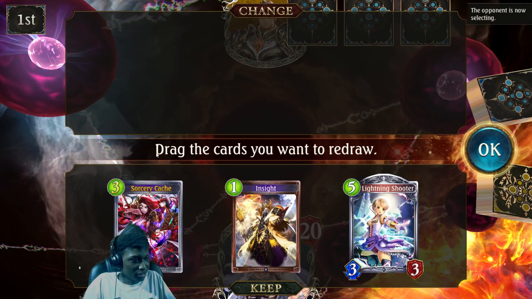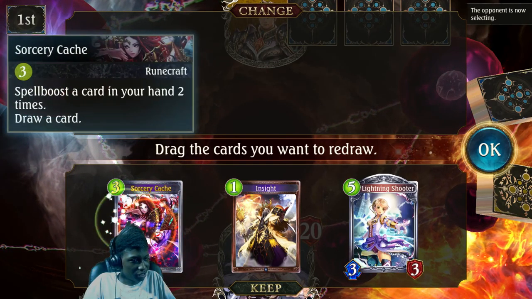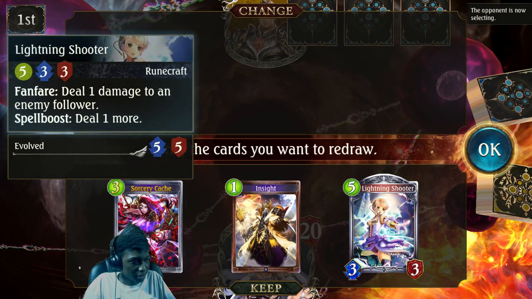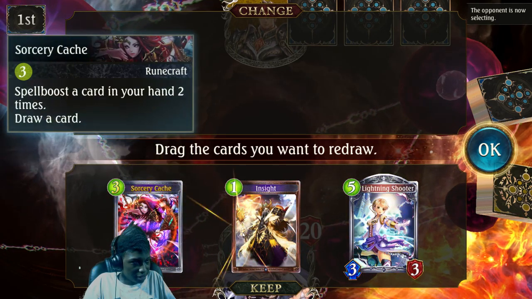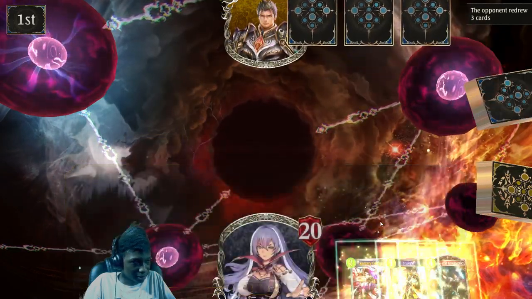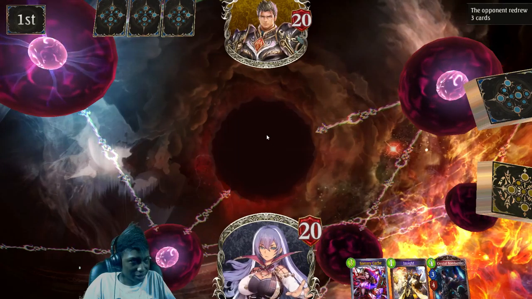So it pretty much starts out like the normal Hearthstone. Get rid of cards you don't want. I'm going to keep that. I'm going to get rid of her. So let's... yeah, let's just get rid of her. Alright, I'll take that one. Why not?